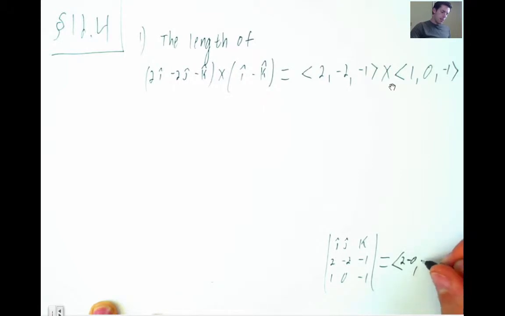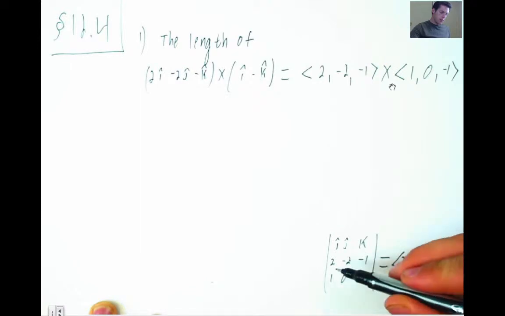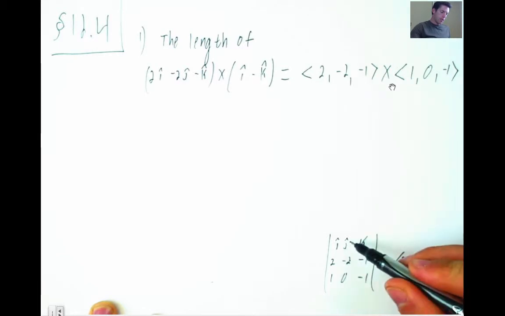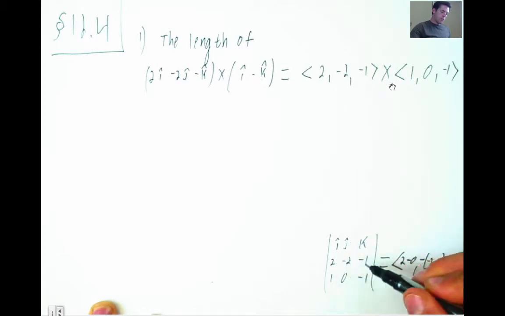Then the next thing, you do the usual stuff with that. There's an extra minus sign, and the extra minus sign is attached to 2 times negative 1, negative 2. So here I'm looking at the 2 by 2 matrix obtained by ignoring the row with j in it and the column with j in it, so I've got a 2 and a negative 1. And I've multiplied those, and I subtract from that 1 times negative 1, which subtracting negative 1 means adding 1.